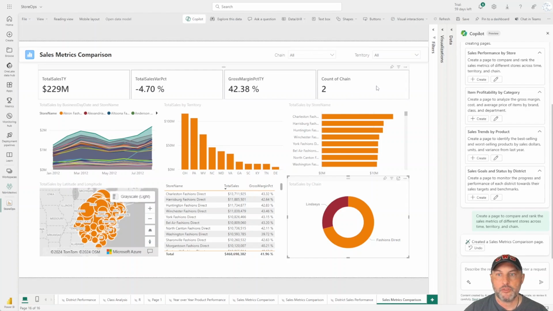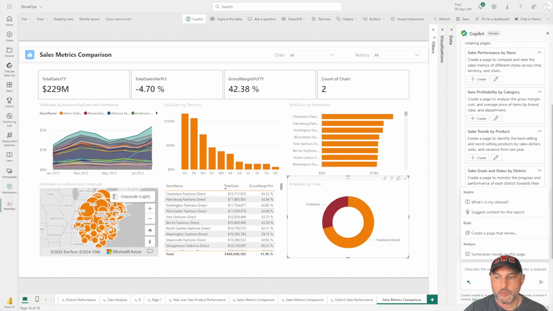Now it does know that there are 2 chains, so there is a KPI for count of chain. Again, it's not particularly insightful, but it's cool that it's thinking about it. The other thing that I think is peculiar is the use of a pie chart. Normally, it's something that's frowned upon in our community. I guess it makes sense sometimes to break up the flow, if you have a bunch of different bar charts, to introduce something that just stands out. So I'll give them a pass on that.